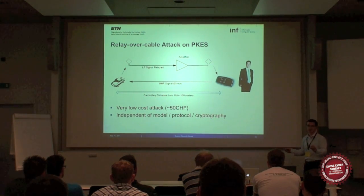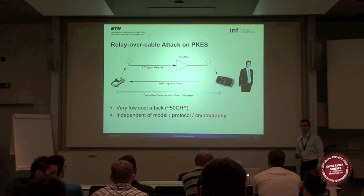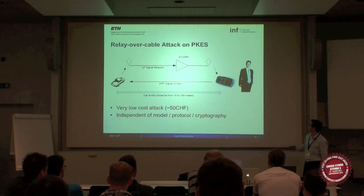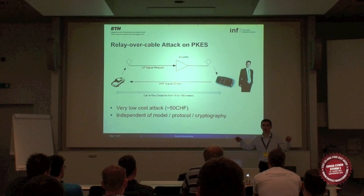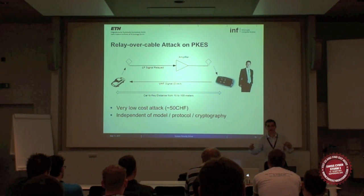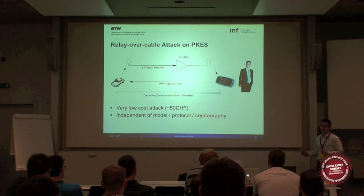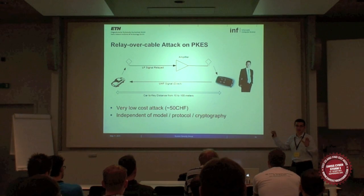Now the same thing will work if you enter the car and sit in front of the ignition key: you will excite the key, and you will be able to prove to the car that you are in the car. So there is absolutely no problem to do this kind of relay attack. It costs 50 Swiss francs. You can stretch a piece of wire and put 2 loop antennas on each end. You can amplify the signal in between, maybe. You don't need it for some models. And you will open these kinds of cars. And this was our first test. And we were really shocked that you can defeat such systems in such a simple manner.